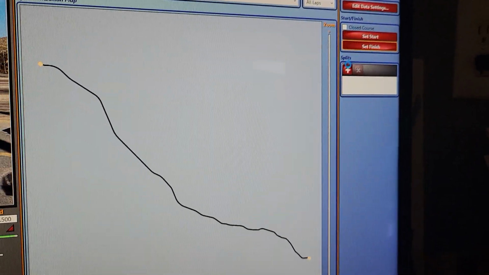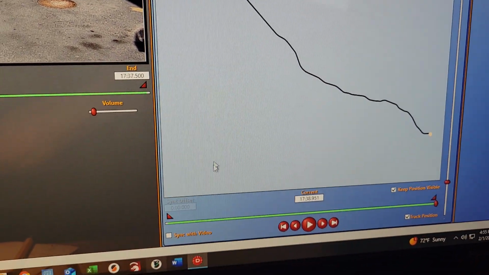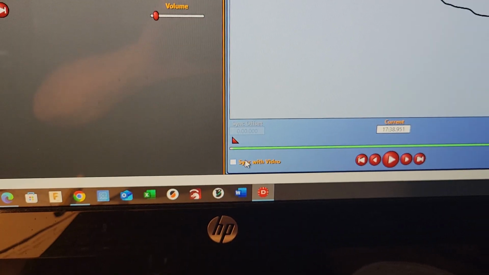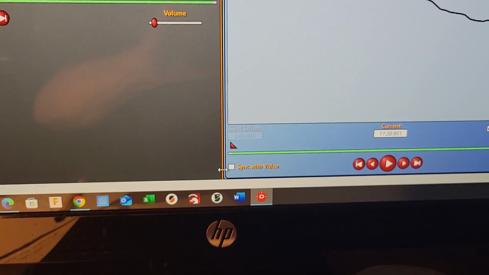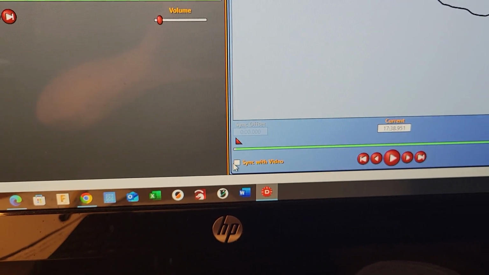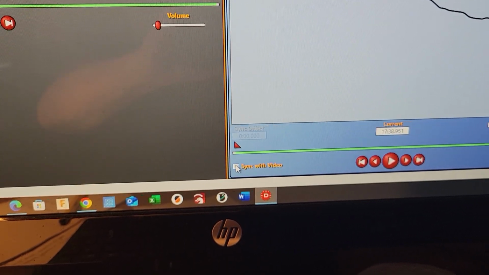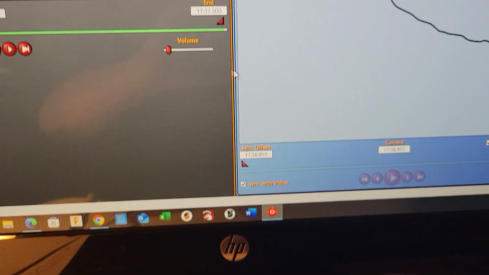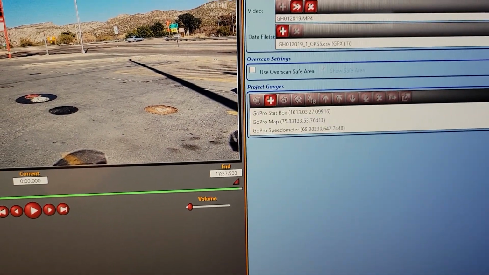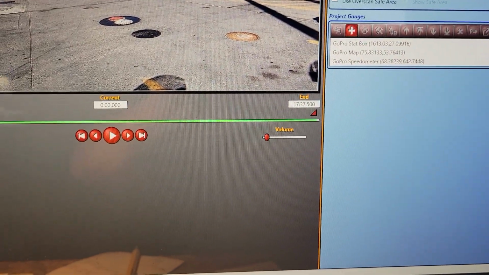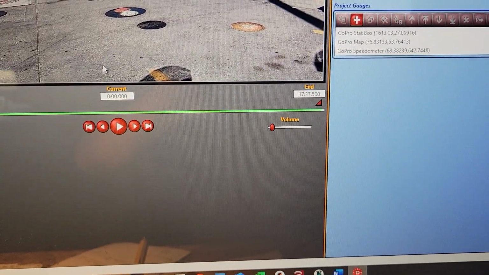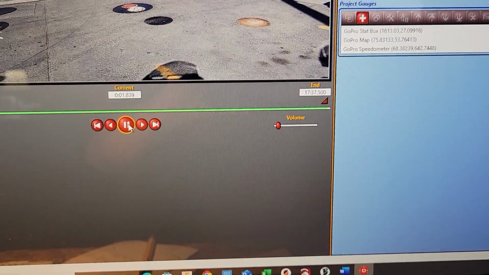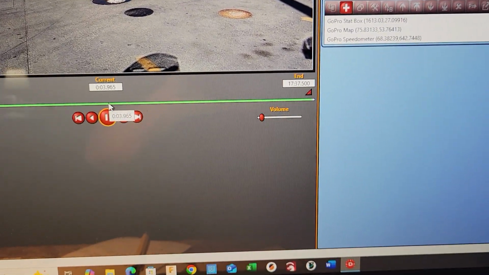I think this is where I messed up. Then go back down here, and you want to click on sync video. It says sync with video. So I click on that. So I go back up to project, and still not working right. Huh. Well, I'll figure it out and get back on.